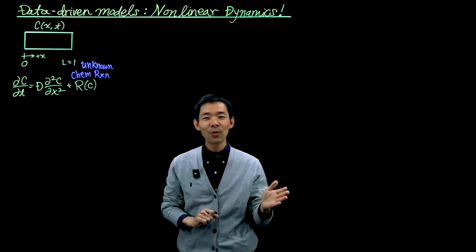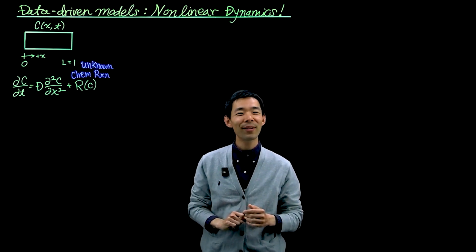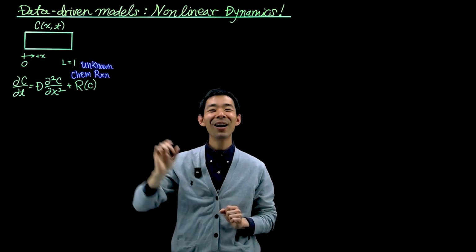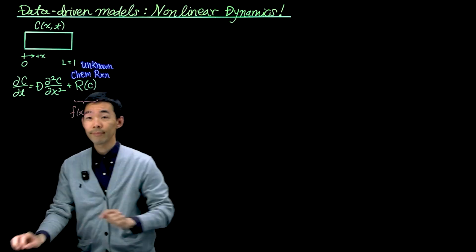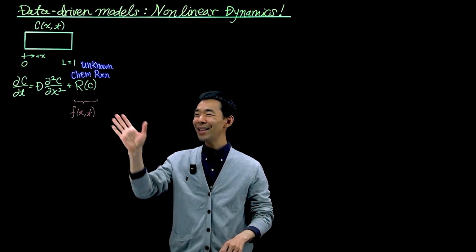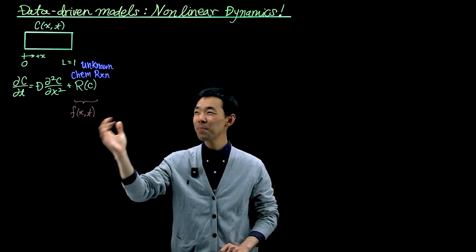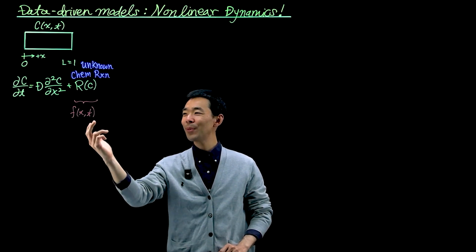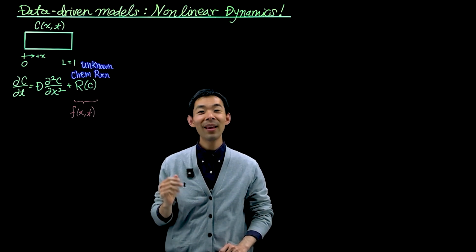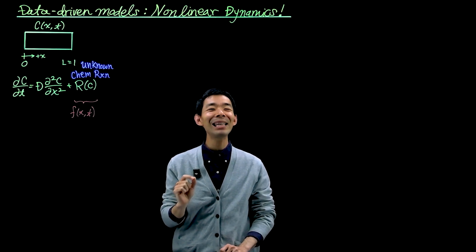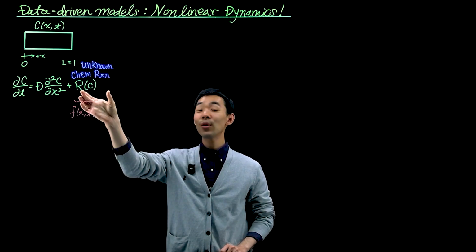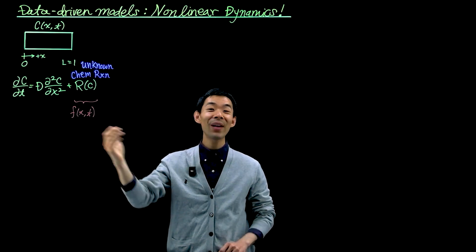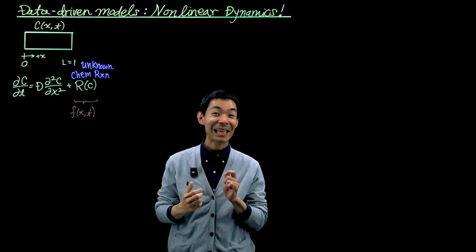Now, if you think back to the previous video with part 2, what we had instead of this function R of C was the following. In the previous video, we considered the heat equation with some unknown source, just like now, except we modeled the unknown source as some function of position x and time. Now, there's an important and key difference between what I've written down today, R as some function of C, and what we wrote down last time, F as some function of your independent variables x and t.